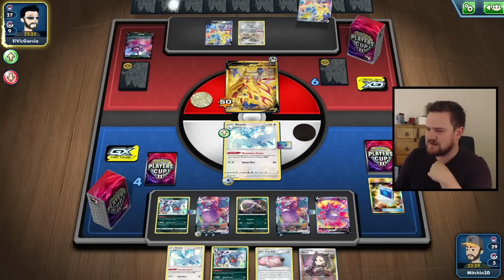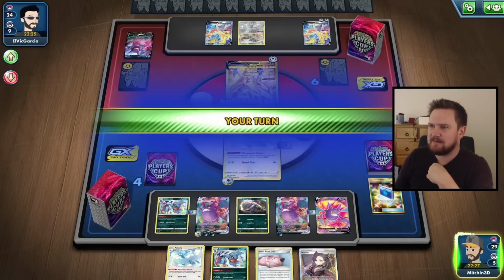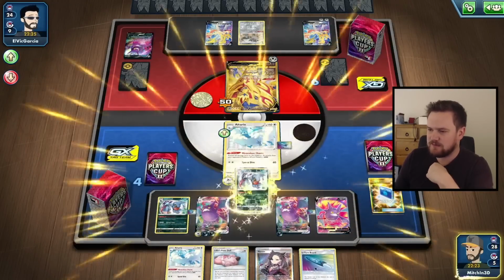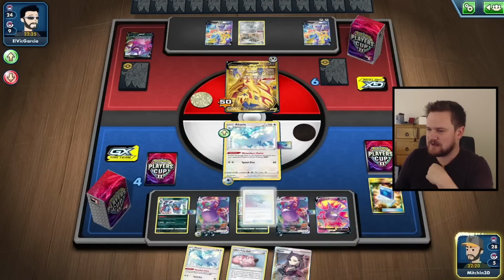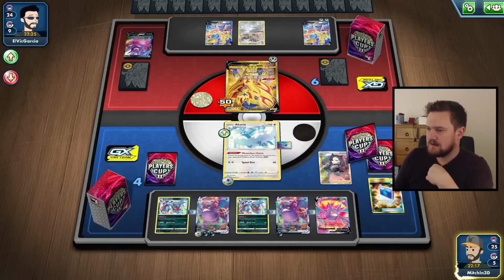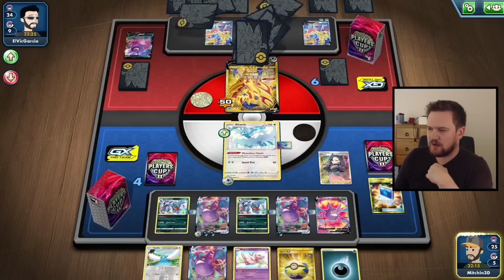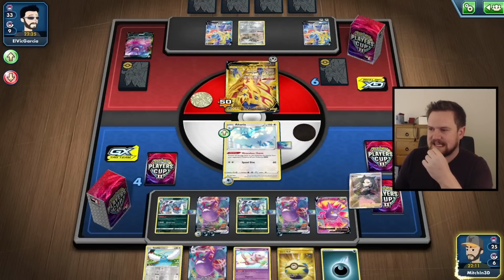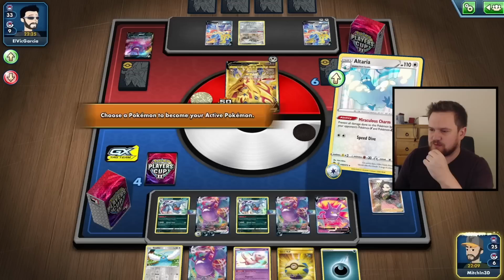Just an Intrepid Sword, so nothing huge happening. We're going to be able to Marnie this massive hand away from our opponent. We get another U-turn board, which is kind of fine. We just attach that to whatever, and then Marnie. And yeah, we're in an incredible spot. We've got another Dark Energy. We could attach that to the Altaria. I think we just retreat for the moment.